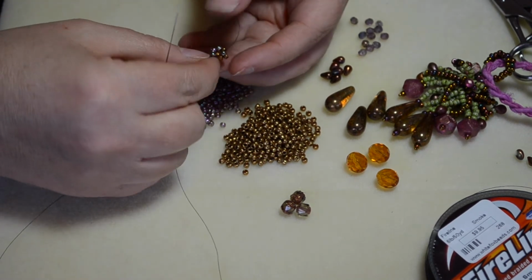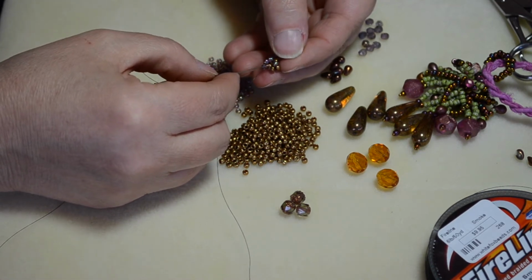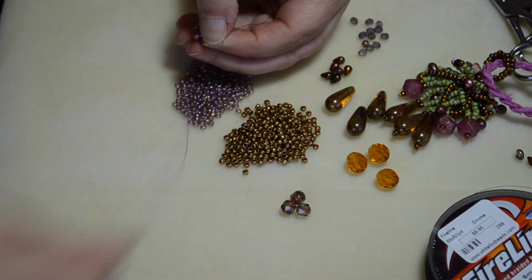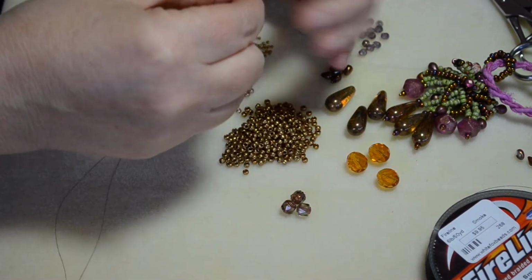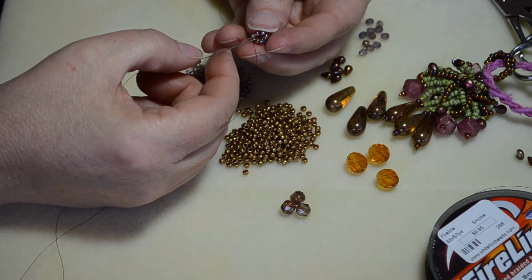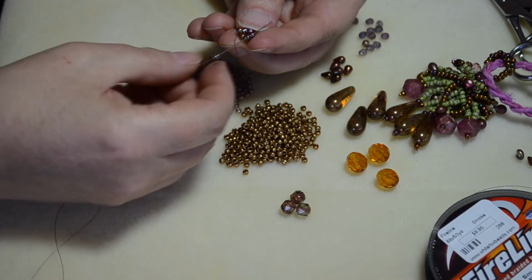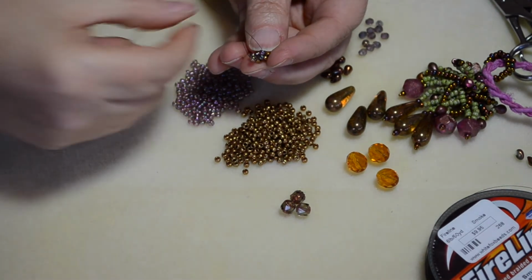I'm going to pick up a bead, skip the bronze in the row below, and go through the next bead, which is a purple. That is bead 2 of this row. Again, there are 3 beads in every row. So bead 3, I pick up a purple. I skip the bronze in the row below. I stitch through the next bead, and then I step up through the first bead I added in this row. So I stitch through these 2 beads, just like so. And that makes 2 rows of the purple.